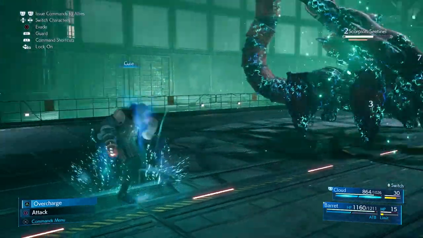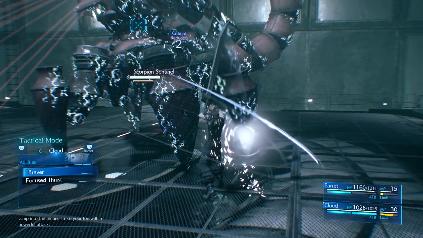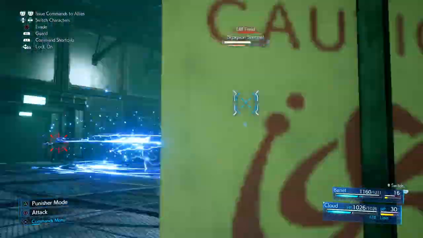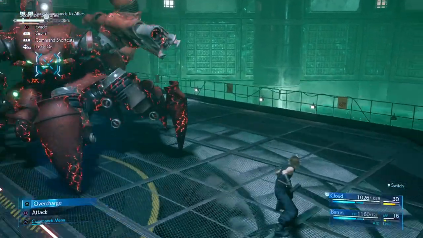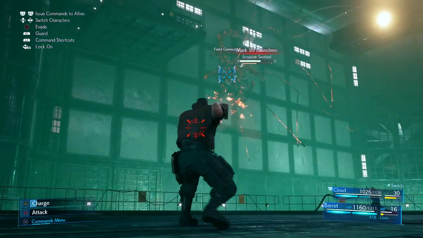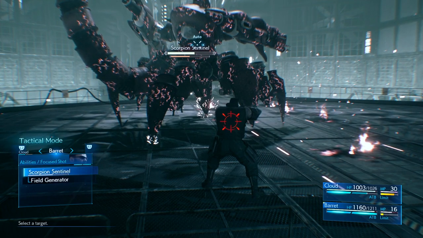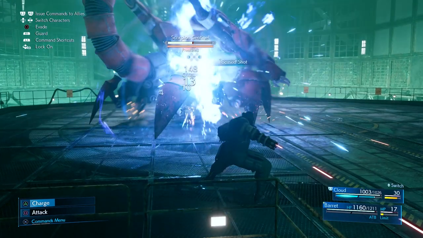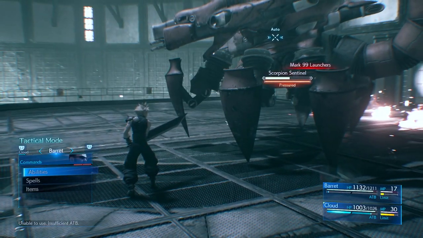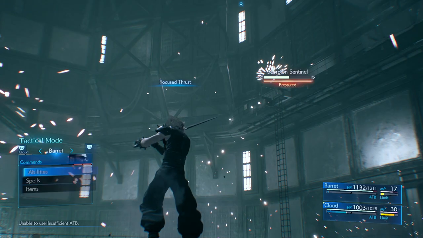Cloud. Okay, with all the barriers, switch back to Cloud again. Okay, let's do Barret. Don't overdo it. About damn time. So now, here we go. This is what we need to do. Yes, that's nice. You ain't done. I got this. It's on you.